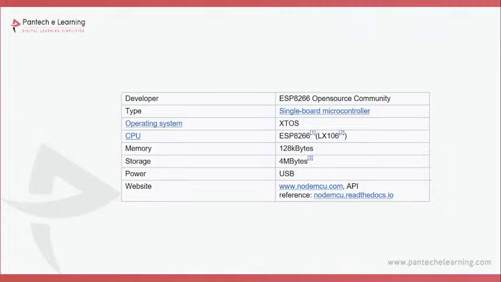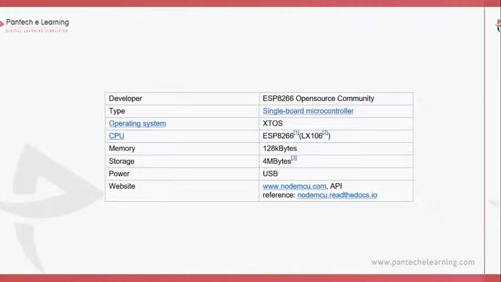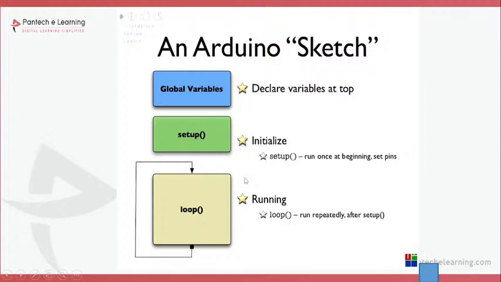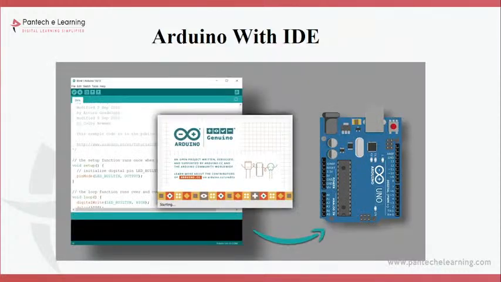Before going to the hands-on session, we can also learn about the Arduino IDE software. We have Arduino hardware, and we use the Arduino IDE software for whatever code we write. It is very easy to download the Arduino IDE. Go to Google and type Arduino IDE install. You'll get options like Windows or Mac OS. You can download it simply. I'll show it step by step. Whatever code we write in the Arduino IDE will be uploaded to the NodeMCU board, the NodeMCU chip.